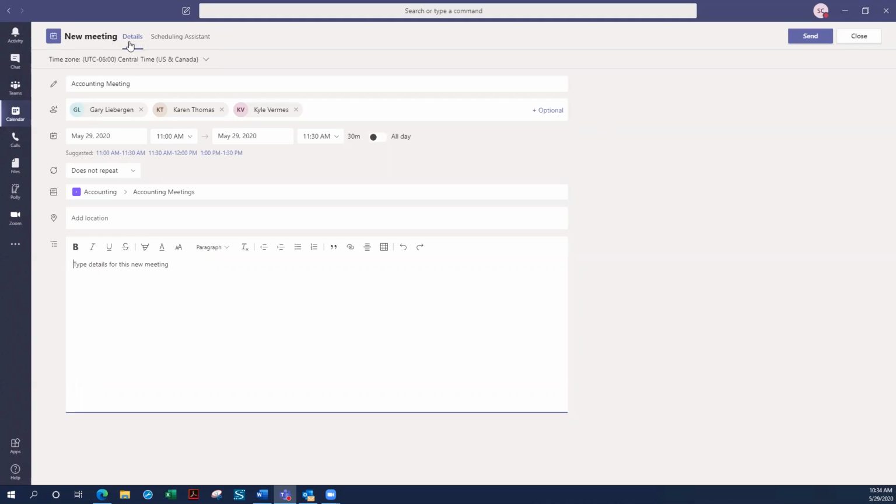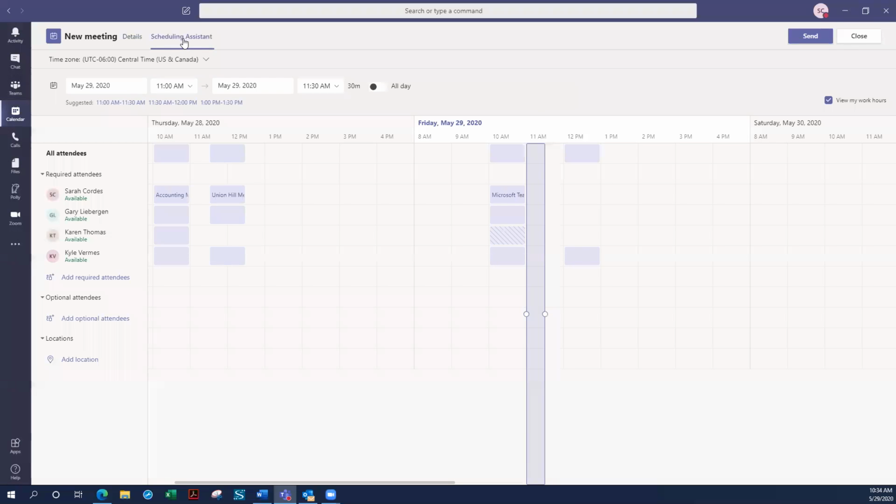Now up here, you have your details, which is what I'm currently on. And then you have your scheduling assistant. So this is a nice feature. Again, it links up to everybody's Outlook calendars. You can see when people have meetings, so you can find a time where everyone is available.